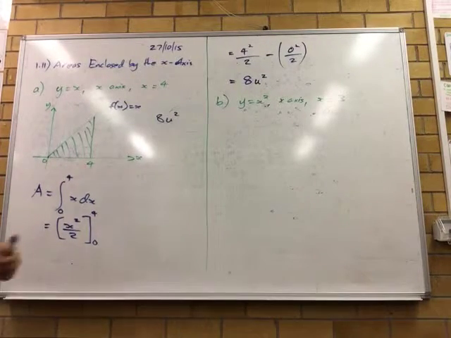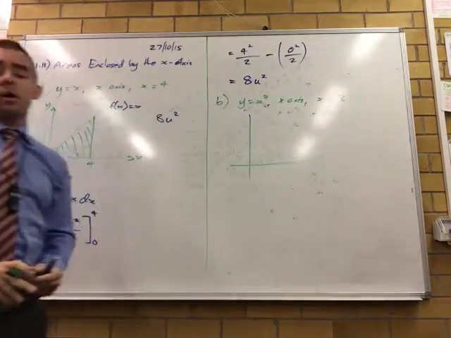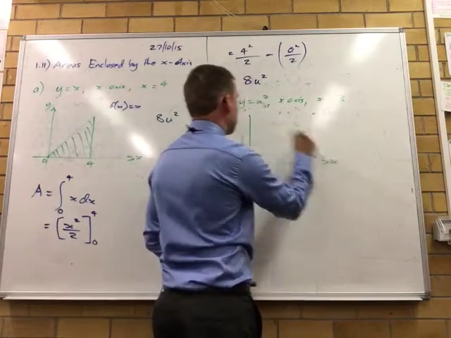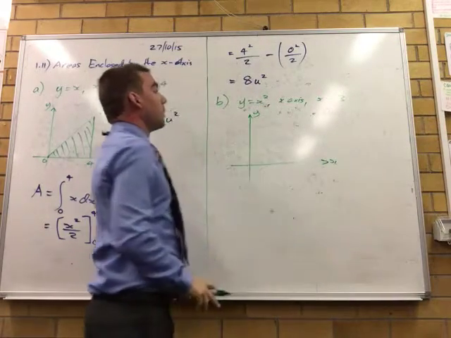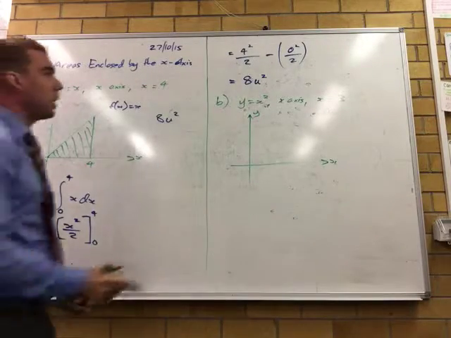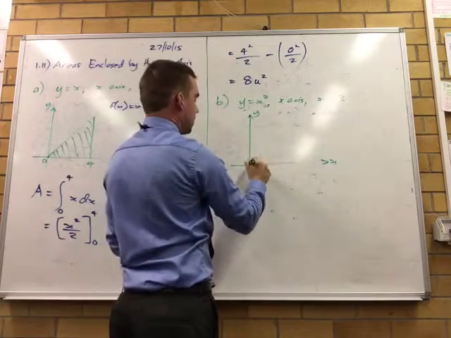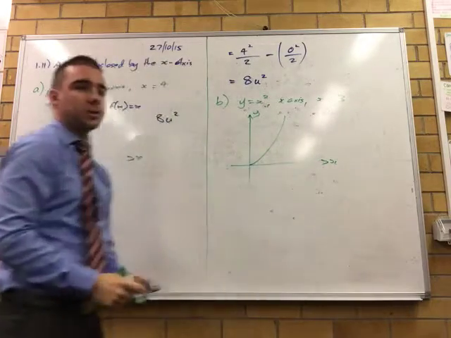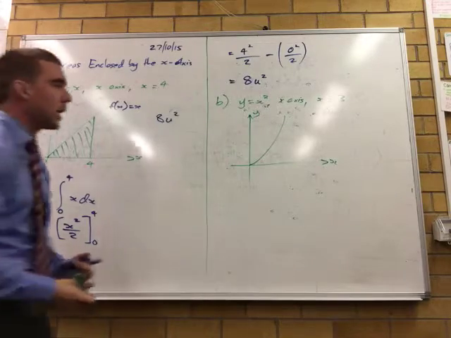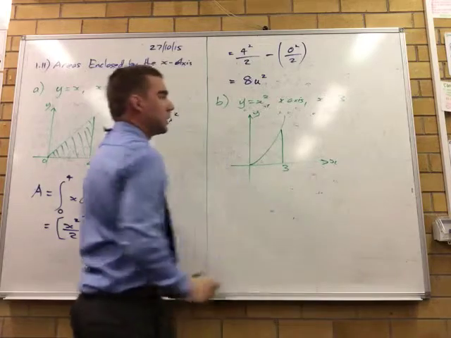Okay, so a quick sketch of the area. That will become apparent very soon why we need to do this. So y equals x squared is a what? Parabola. Now looking at this, x-axis, x equals 3, so we really just need to draw the parabola in the first quadrant. Just a rough sketch, so I know what it looks like and what I need to do. And there's the line x equals 3.